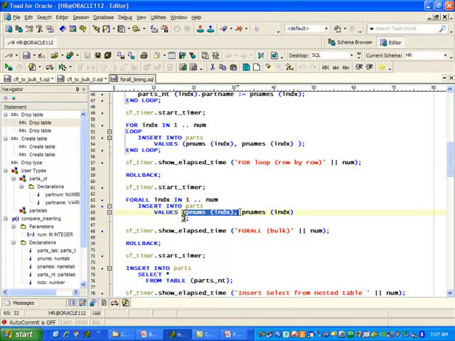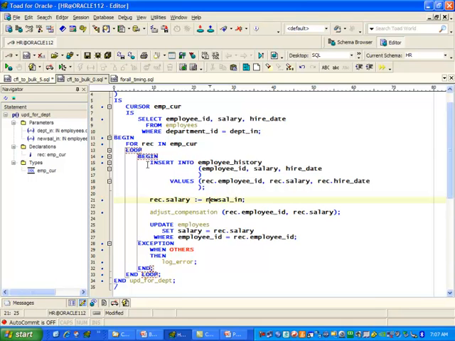I need collections that reference the iterator for an individual element within the collection to drive the FORALL statement. You can't use FORALL without collections. So if we convert the insert into a FORALL and the update into a FORALL, we have to drive it with a collection. Where's the collection going to come from?